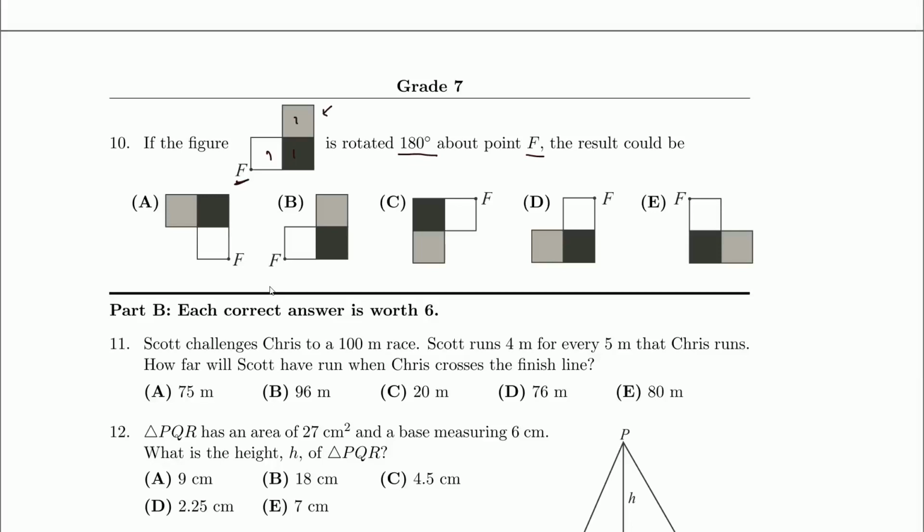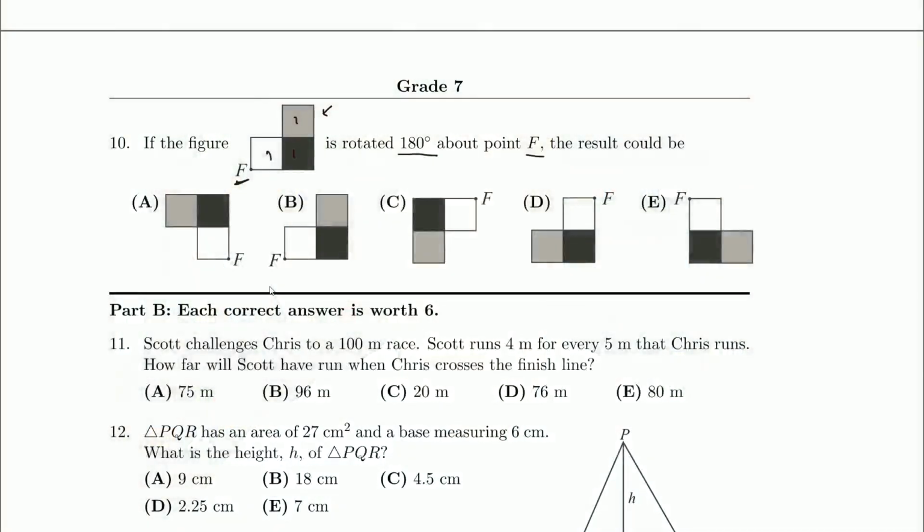Now, this is the sort of question that can be fantastic if you're actually writing the contest the day of. Because when you're writing the contest, you get a tiny little booklet. Yeah, I have an old one, actually, from a Descartes paper. You get a tiny little booklet like this. And so if I saw that on here, then I could just rotate the page 180 degrees about my F and take a look at what shape I saw. So that's some of the things you can do if you're actually writing the contest the day of. I don't have a piece of paper that has this shape on it. I can't just easily rotate it in front of me, but you could, especially if you printed the contest out, like I so many times suggest.